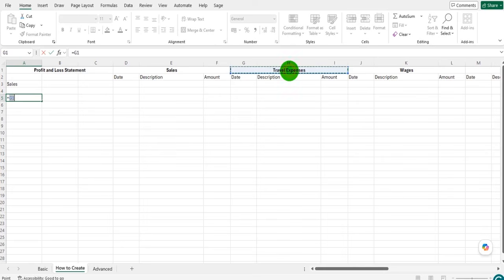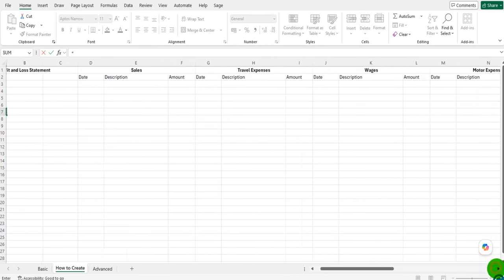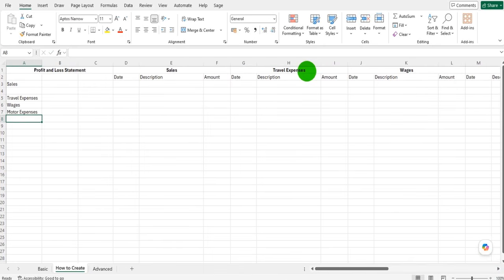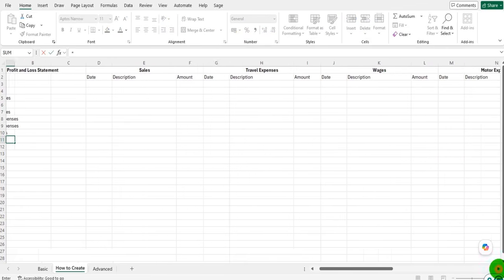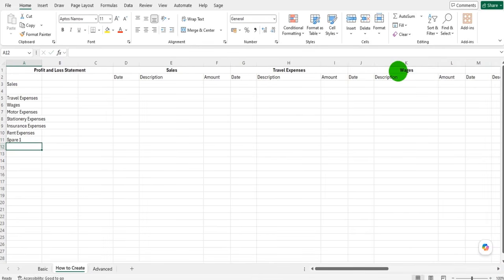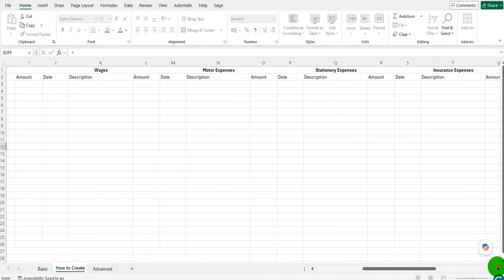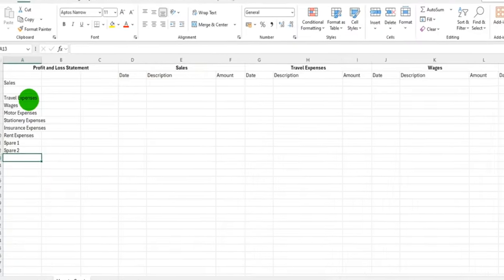So equals, let's click on travel expenses, equals wages, equals, let's carry on going across here, motor expenses, equals stationery expenses, equals insurance, rent expenses, equals spare one, and then we have equals spare two. So that's all of our expenses now listed here.